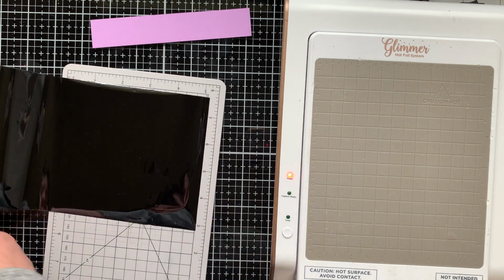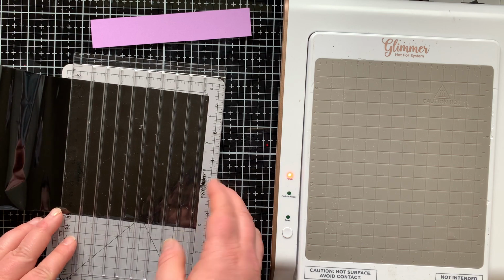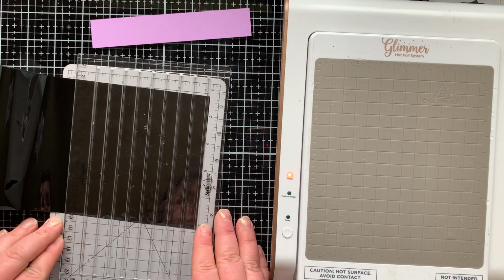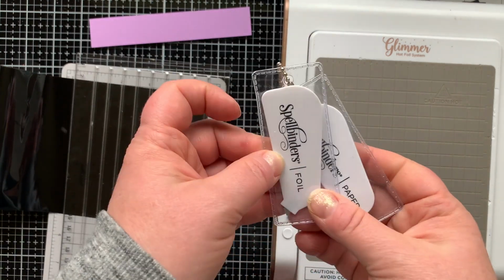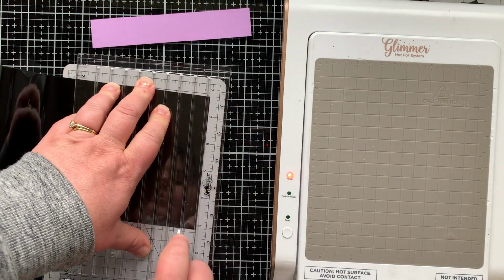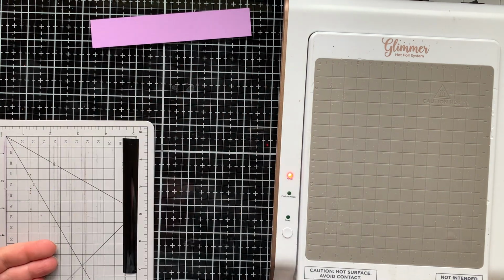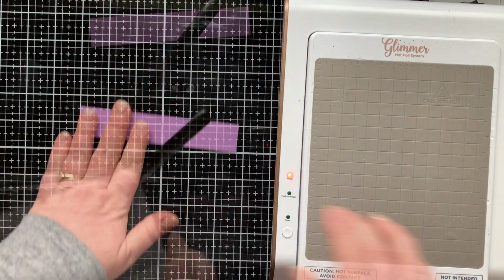into banners. So I'm going to use some black foil. I'm trimming down a really narrow strip of this using my quick trimmer. It has a self-healing mat, the cutting guide that goes on top, and these blades. There's one to cut foil and one to cut paper. So you can cut sentiment strips with your paper as well using this quick trimmer.